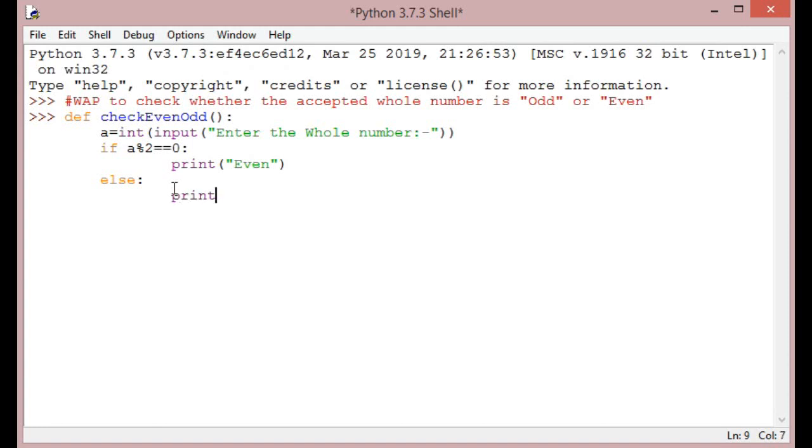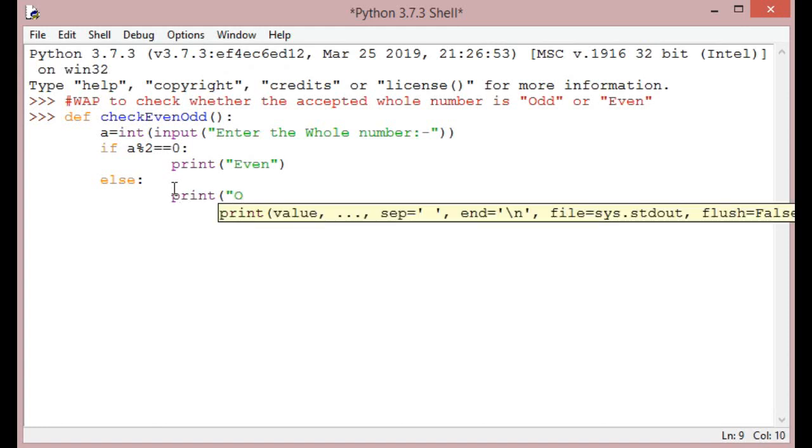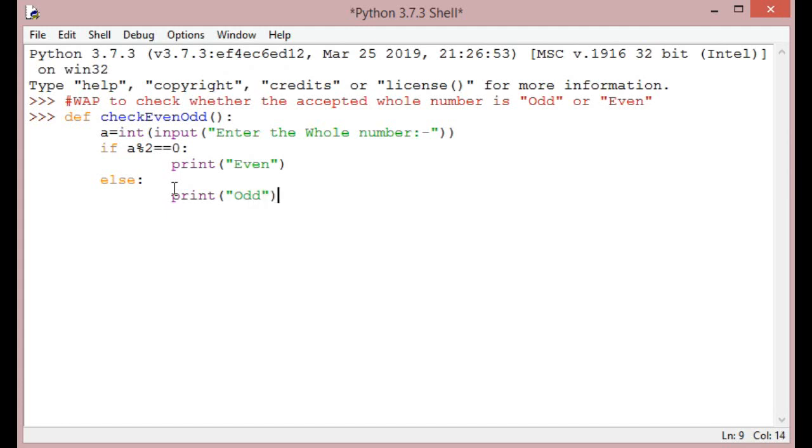Now what I'm going to do next is run it, and then it will confirm whether this works or not. Now 45 is an odd number. That means after reading it, when it is going to check whether 45 modulus 2 is equal to 0 or not, it is going to be false. And if it is false, what will get executed? The block which is immediately after else. So it is going to print odd.